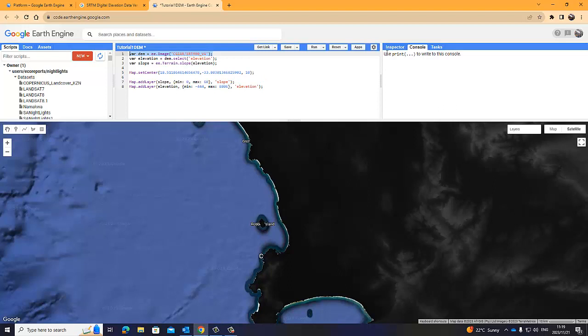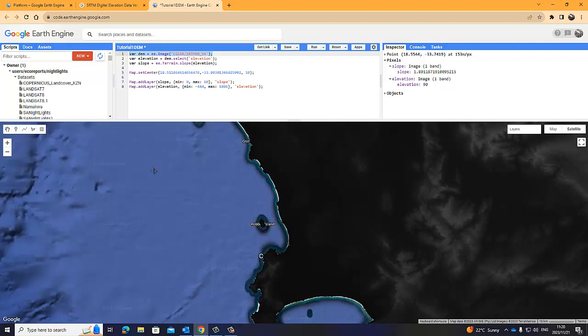Remember, what I can also do is click in the inspector. I can go to any of these areas, click on it, and it will give me the necessary detail of those two images at that specific place where I have clicked. That specific area has a slope of 1.9 degrees and its elevation is 90 meters above sea level.